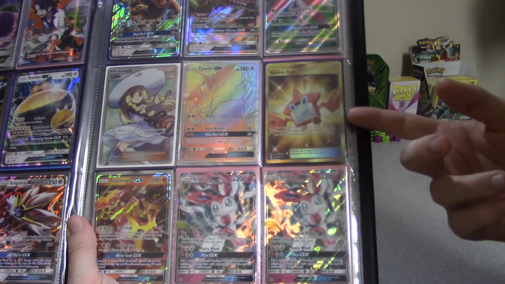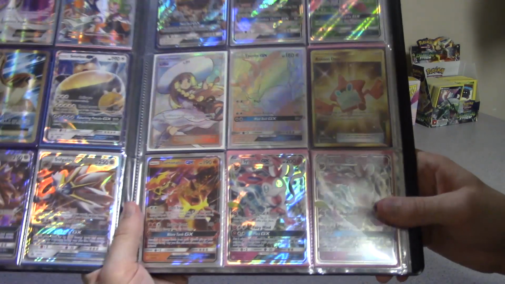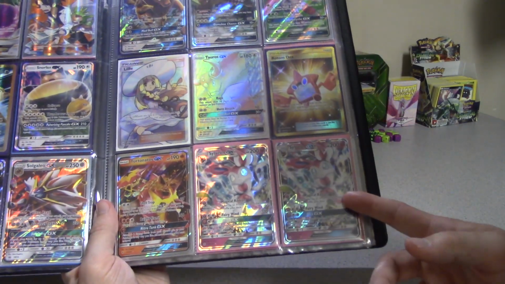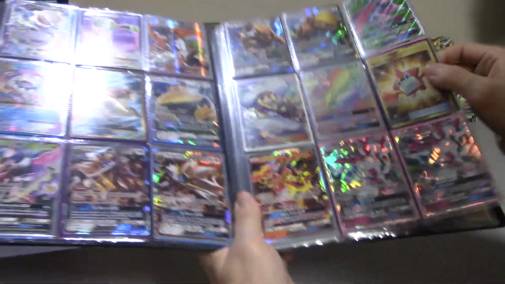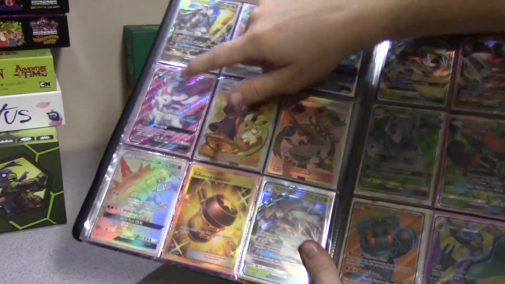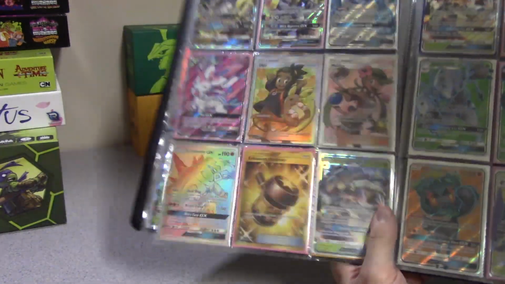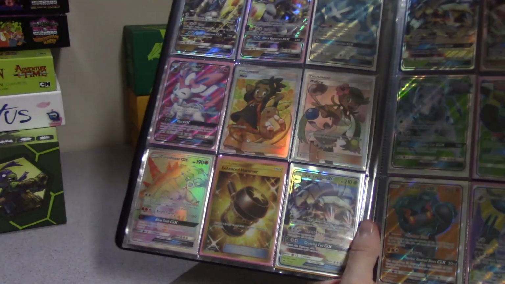Another secret rare we've got over here is Rotom Dex. You can have this as a normal one, but I have a secret rare from day one as well. Guardians Rising begins down here. We take a look at these Sylveons. I used to run a Sylveon deck. It was pure control, and it was pure madness because it was so successful. It was like the highest win rate deck that I had ever built back when Guardians Rising was brand new.